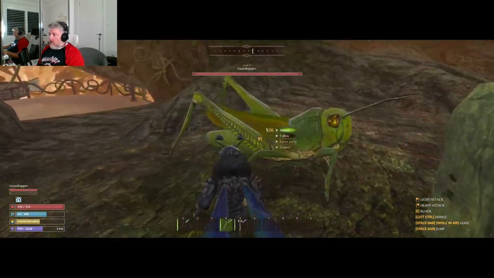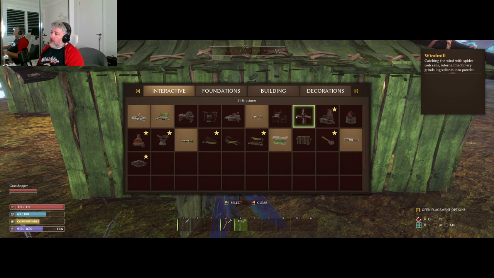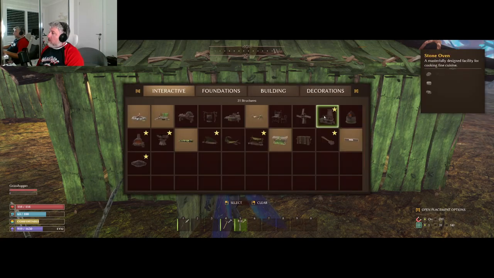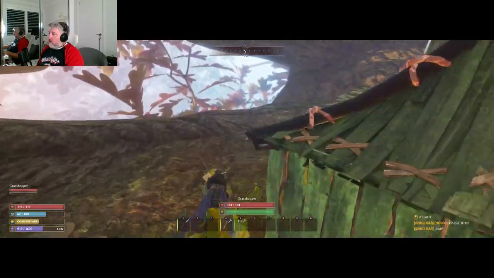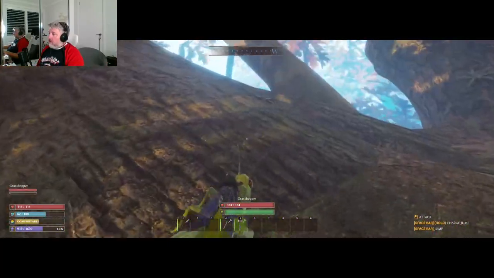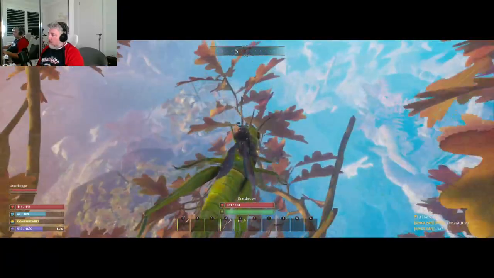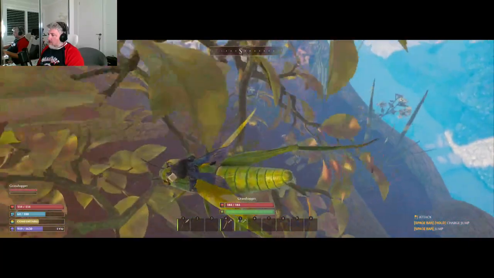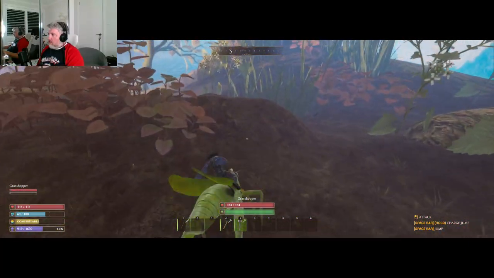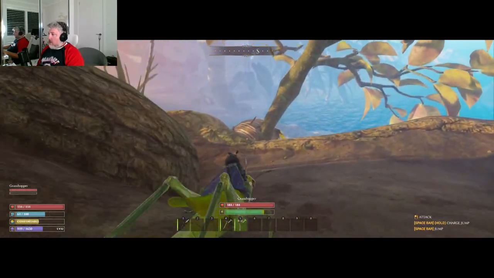Ho ho ho ho! Now we gotta go get clay. How much clay do I need? I'm trying to craft a stone oven. It needs 5 clay mortar. Oh no. Yeah. Probably need 10 clay. Woohoo, I landed on the branch. Now we have to go to the Historian's Island to get clay.